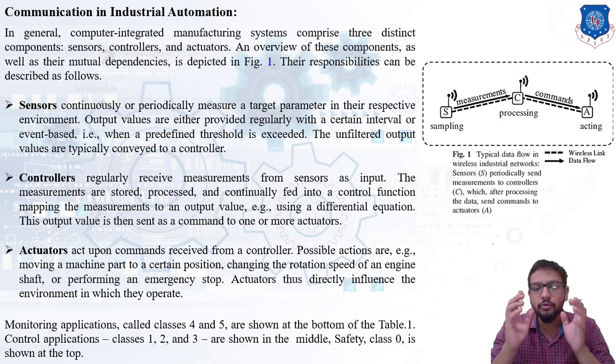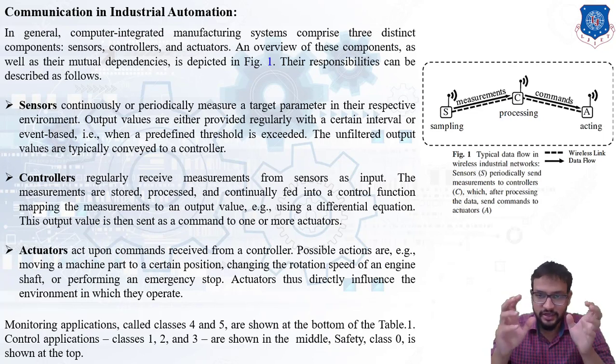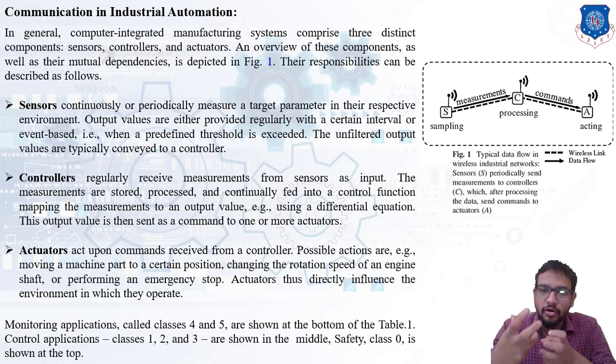So remember that the overview of a controller is to receive the signals from a sensor, then store the data of the sensor, and process the data using various equations or a mathematical model present in the programming of the controller, in the memory of the controller. All the data will be processed, calculated, and then based on the output or solution obtained by the controller, the command will be given to the actuators.